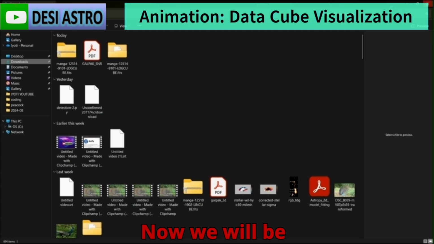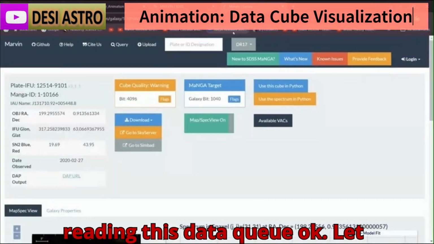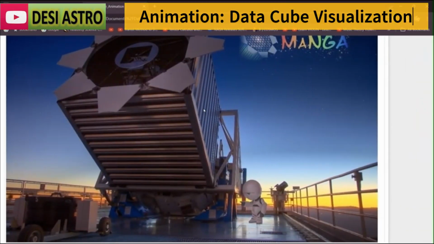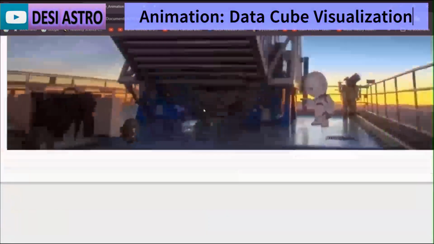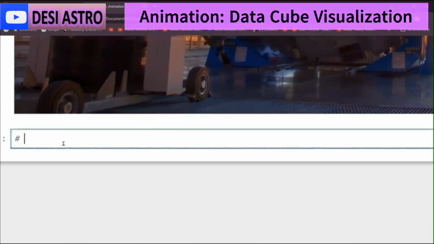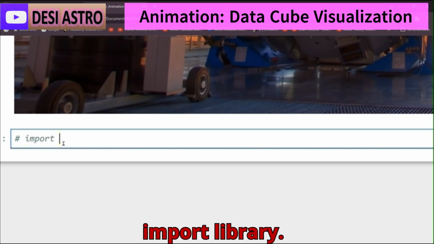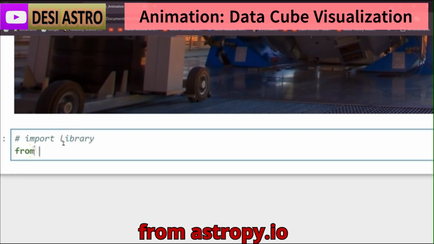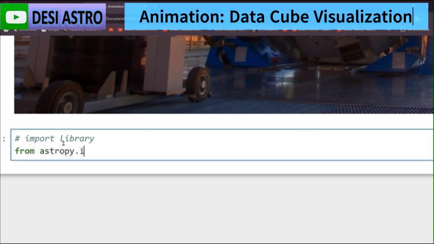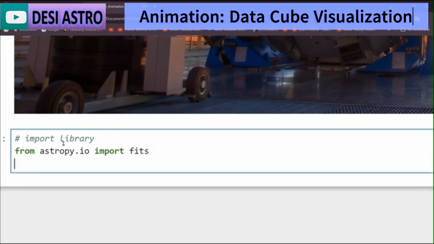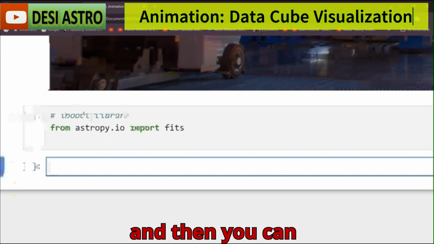Now we will be reading this data cube. I will read it using the Astropy FITS file. First import the library: from astropy.io import fits. Then you can open your data cube.